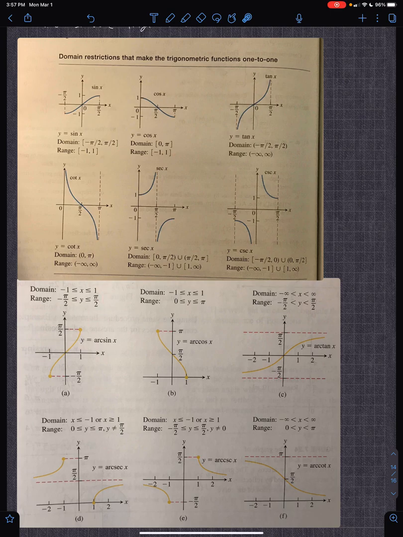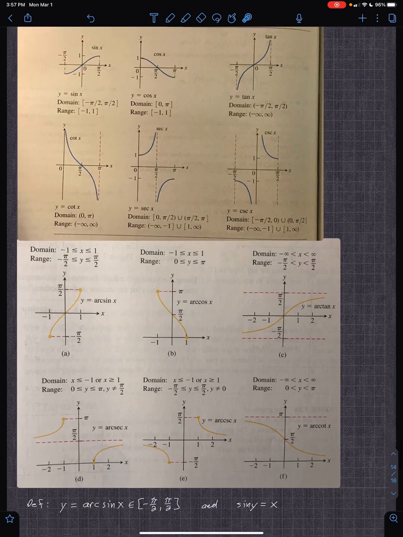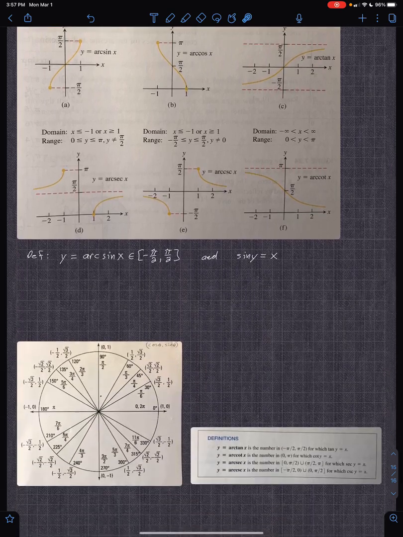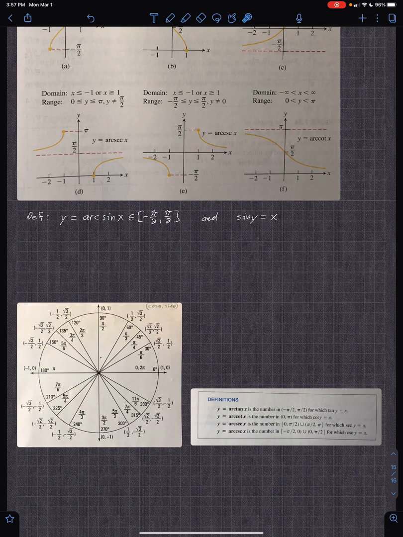So I'm going to go through and define a couple of these, and talk a little more as we write stuff up. So let's go ahead and do that. And we'll talk about when we do the problems, you want to have your unit circle out as well. And then here's some more definitions.